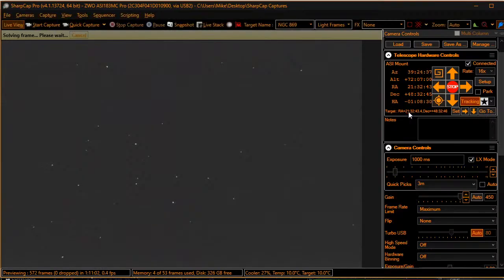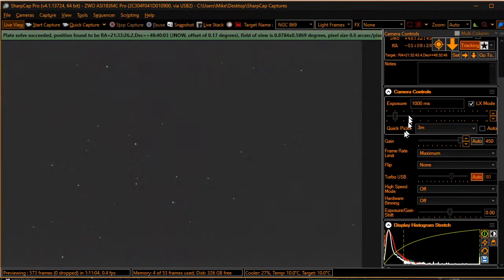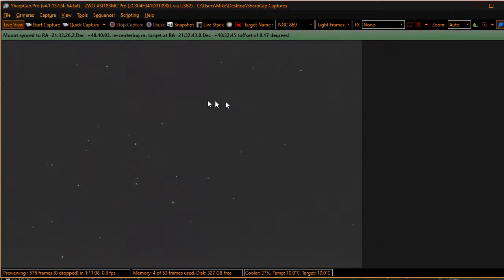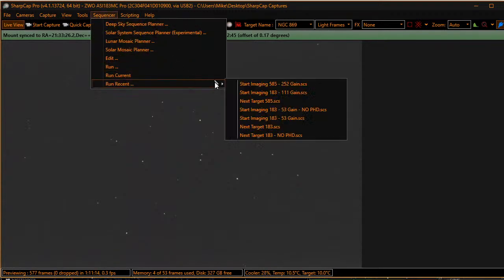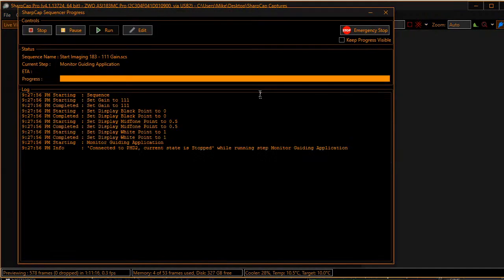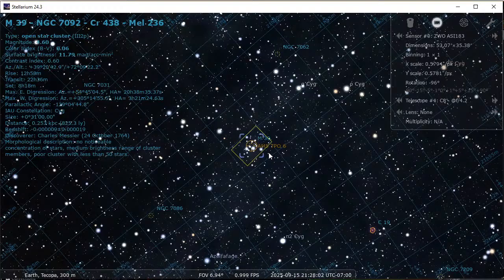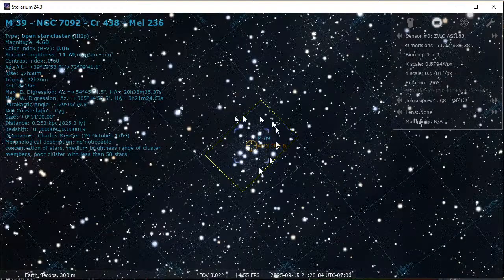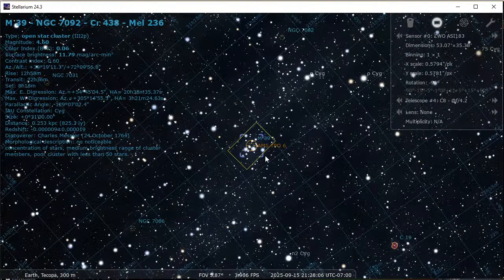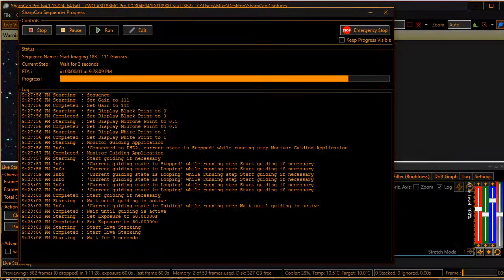Got pretty close. This cluster is almost going to be the size of our field of view here. So much more of an open, scattered cluster.